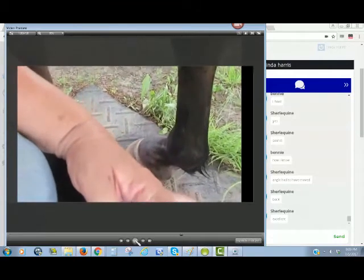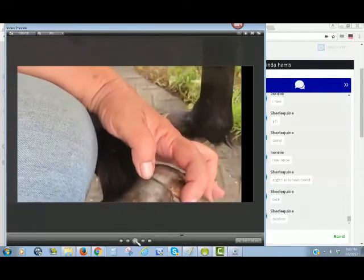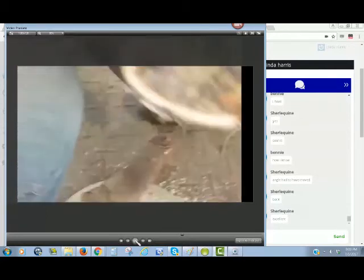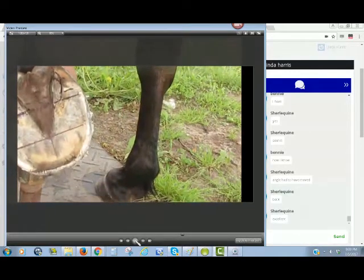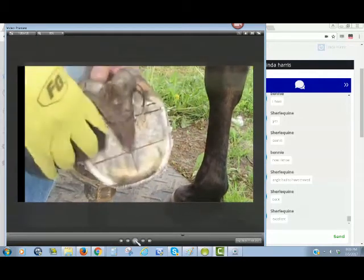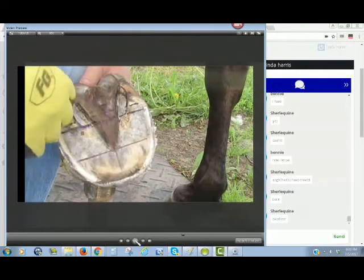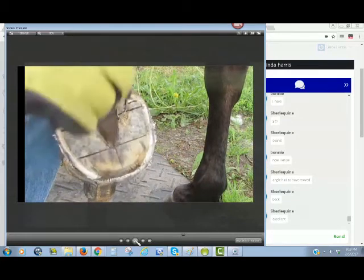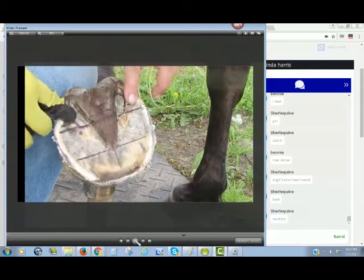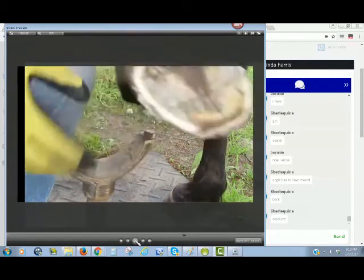This periople will stretch to take up the place. This periople here will stretch when you trim the heels out and take up the place of the heel. Okay, that's interesting. But I might just leave my heels the way they are. They're about 2 1/8, 2 1/4 inches, but I think I'll leave them for now instead of taking some off, and let this push up just a little bit more and push this frog back. This whole frog here is coming back like so.